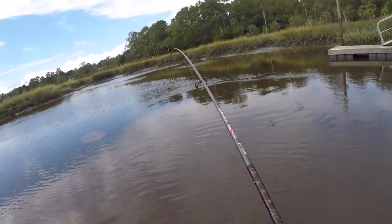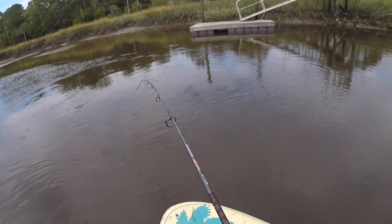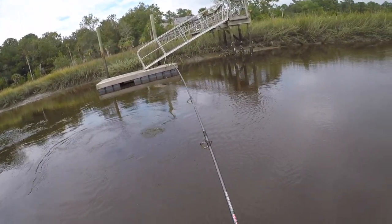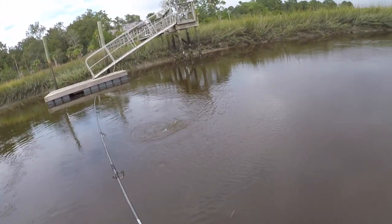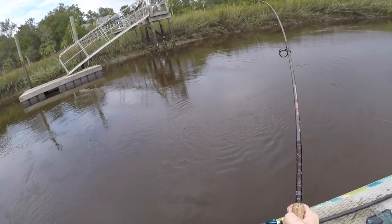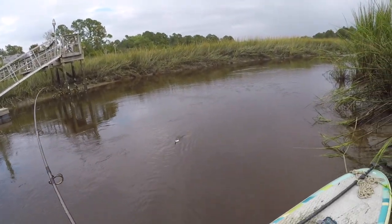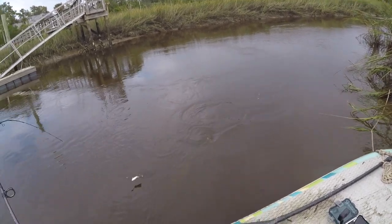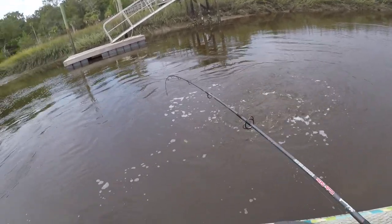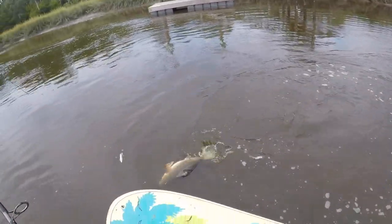Yes, sir. This is great. Big boils. Yes, great fish. Killing them. We've got them tuned in on this dock, guys. That's another beautiful fish. Come here, fish. All I'm doing is just casting to the left of this dock and then letting the tide take my bait all through the structure. And that has proven to be very effective.